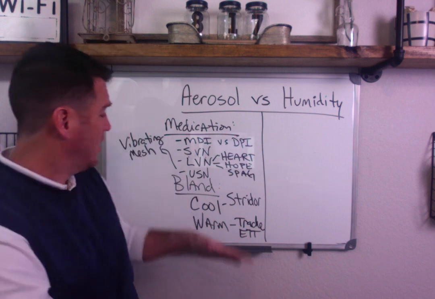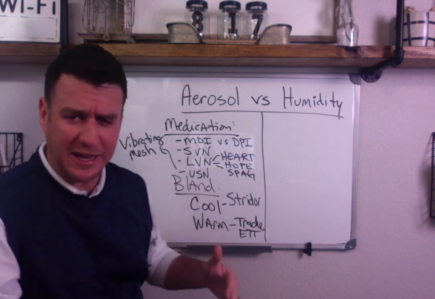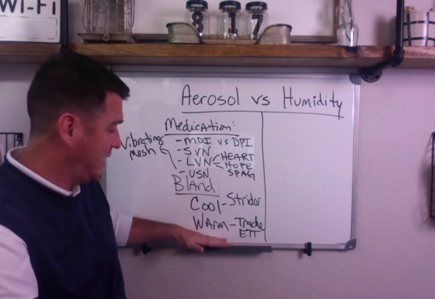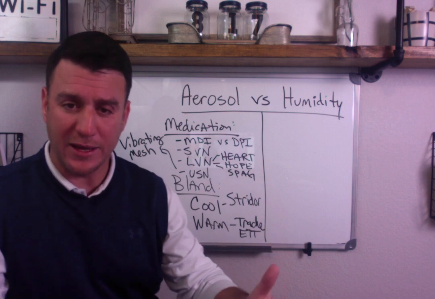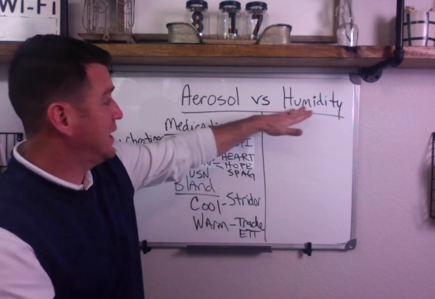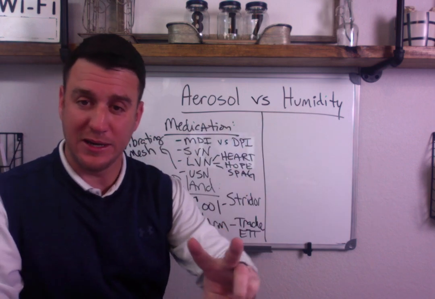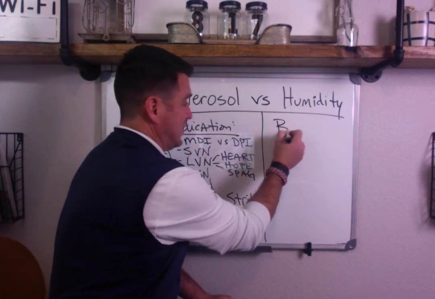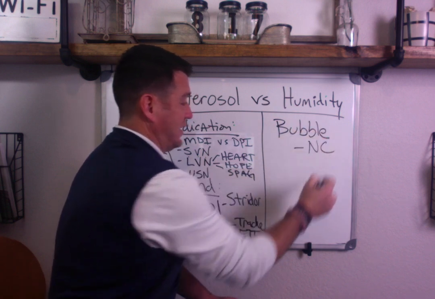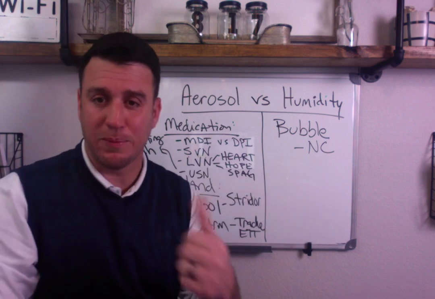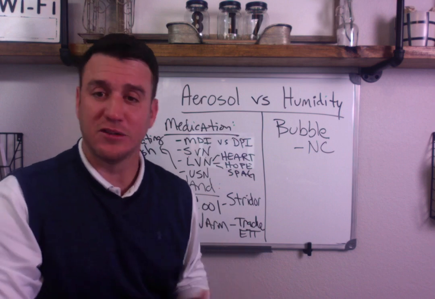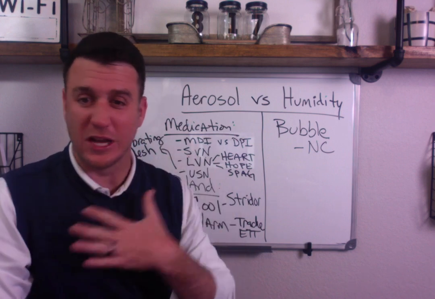Okay, so we talk about bland aerosol. Always ask yourself, cool or heated? Bypassed upper airway, go heated. Stridor, upper airway edema, you're going cool. Okay, now when we get into humidity, there's really two breakdowns that we need to talk about. The first one is the bubble humidifier. Now, when we think bubble humidifier, you need to think about nasal cannula. This is your patient who has 4, 5, 6 liters of oxygen running through a nasal cannula, and they're complaining of a lot of dryness.